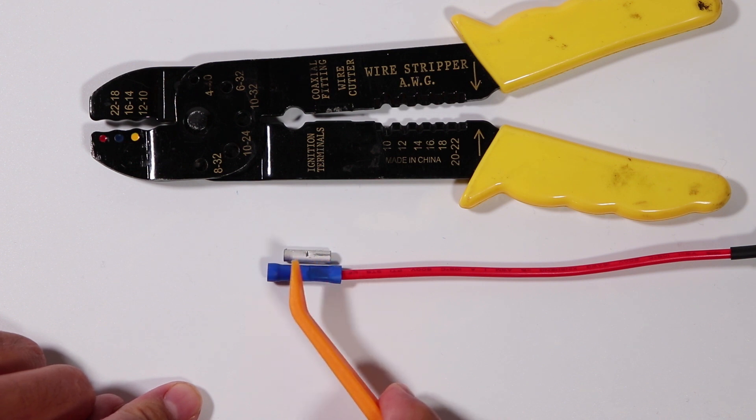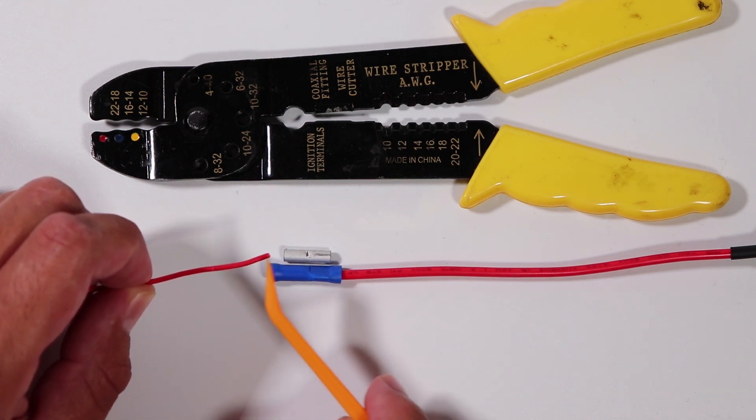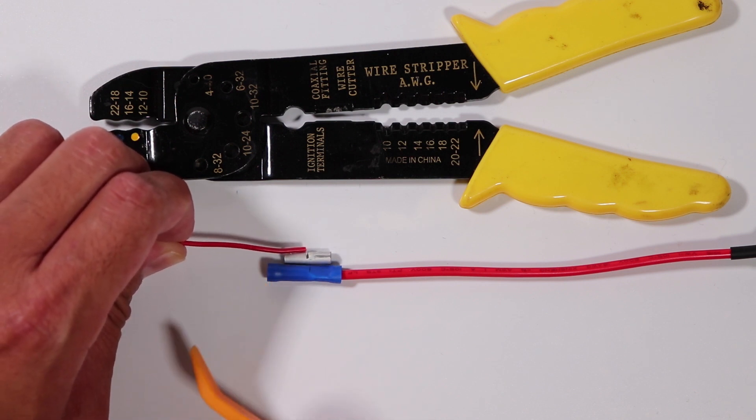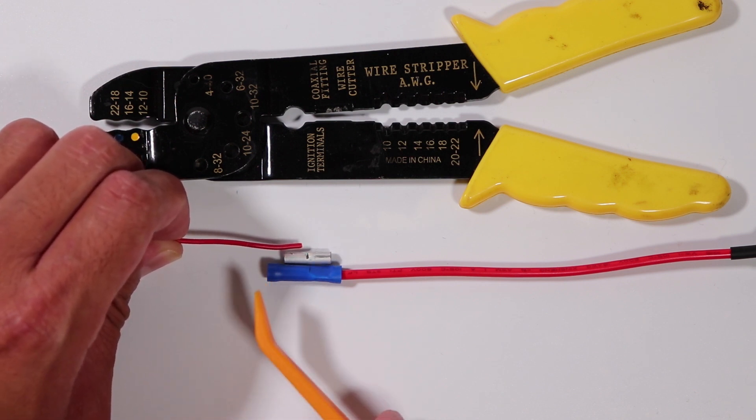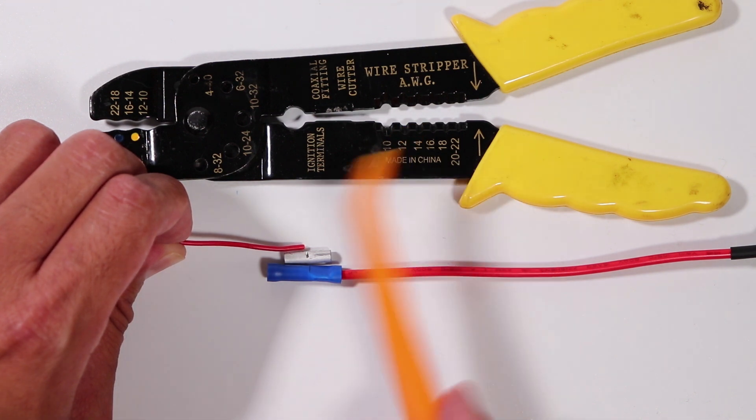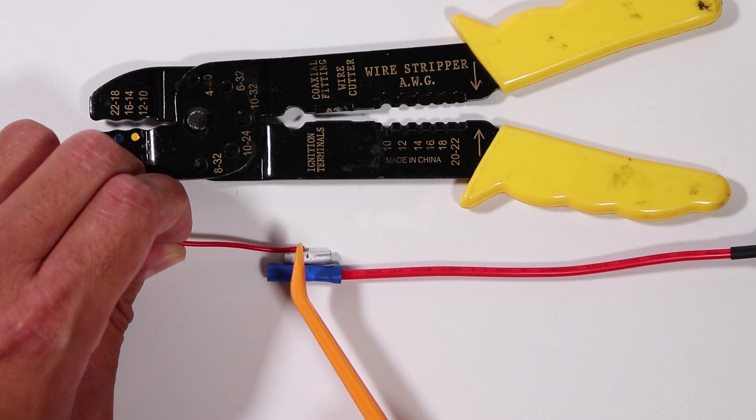So I'm going to be working with the other half of the cylinder right here. So I'm going to take this wire, I'm going to remove the insulation, so I'm only going to have copper, and then I'm going to insert the wire, and I'm going to insert it this far. Notice that I'm only inserting it halfway, because the other side is already used. Then I'm going to crimp it with this tool right here, and I'm going to place the tool in here. So it's going to be right in the middle of that little space that I'm working in. This is the space I'm working in, this is the middle.